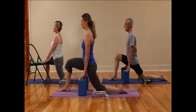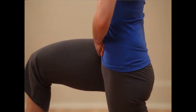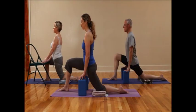Start to shift the hips forward a little bit, always keeping the right knee directly on top of the right ankle. Take a deep inhalation, and as you exhale, lift the pit of the abdomen. Draw the lower belly up towards the chin. As you do that action, you should start to feel a stretch in front of the left thigh.